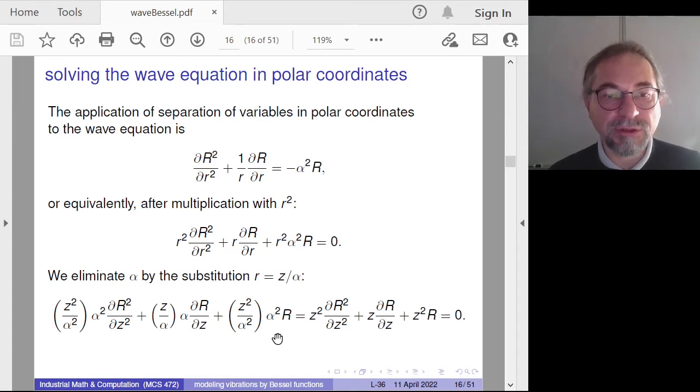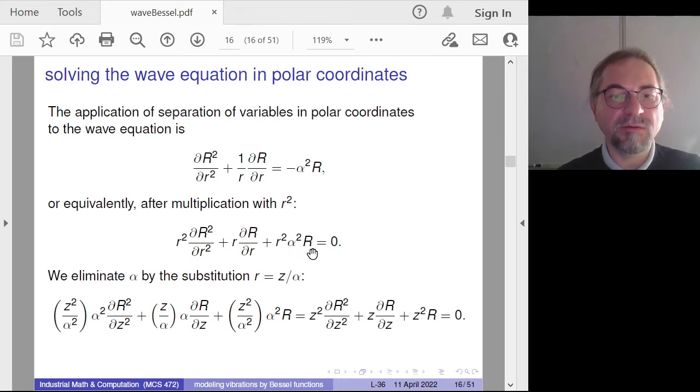Now we are going to make a substitution. We have the alpha square that is sitting in there, so we multiply by r square. Why do we do this? Well, we also multiply potentially by 0, so r should actually not be 0. But you see that r square alpha square gets in there. Now, if we replace r by z over alpha, then in this term, we have only z left, or z square.